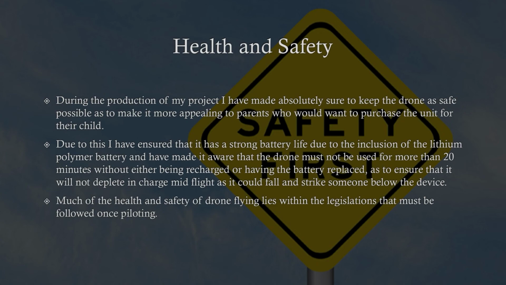Much of the health and safety of drone flying lies within the legislations that must be followed whilst piloting. However, I could also aid in the health and safety of the drone by manufacturing the landing gear and also the propeller guards to have rubber tips along every side of them, to ensure that if it does collide with anyone, any person at all, they will make contact before the actual propeller blades do.